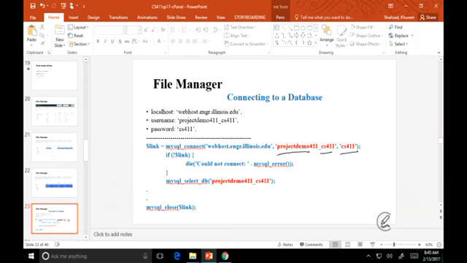The first one is localhost, second one is username, and third one is password. And then this is your database. What is the name of the database that you are going to connect? This should also be, for example, netid_CS411. Everything should be the same. Your code further goes here, and then finally mysql close link. You can close that database link.